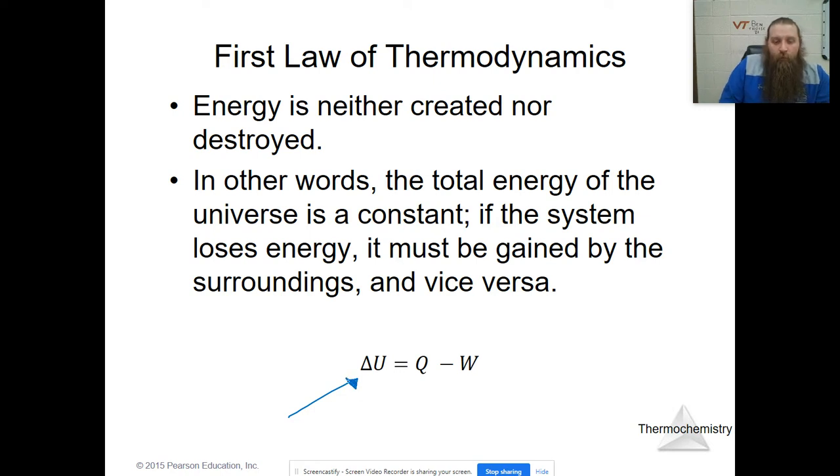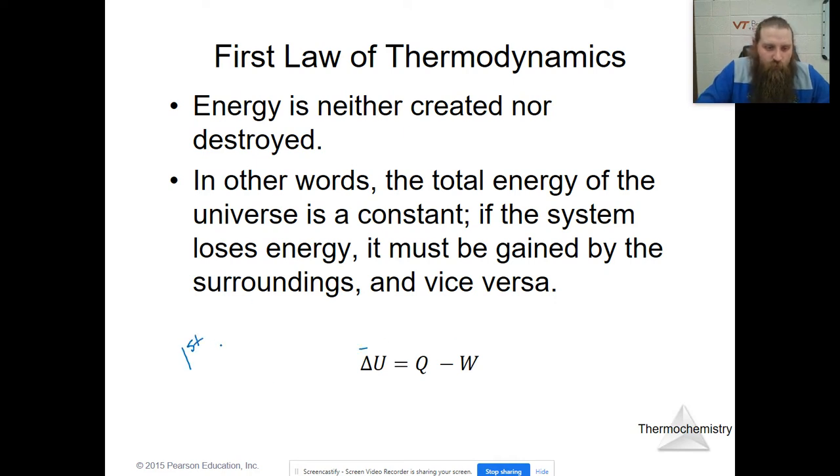Now, I go back and forth as to whether or not to use U or E here. In my upper level chem courses that I took in college, we always used U. The book uses E, so you're going to see E in the rest of this PowerPoint, which I hate. It's U, but it's E. So there we are. Also, Q and W, the other two terms, right? So let me explain this first law.